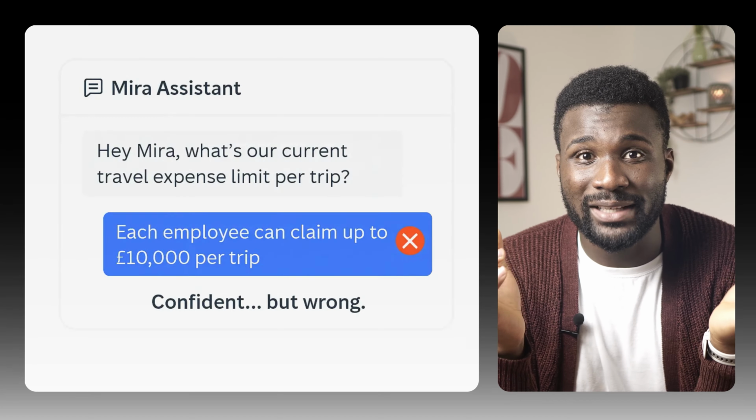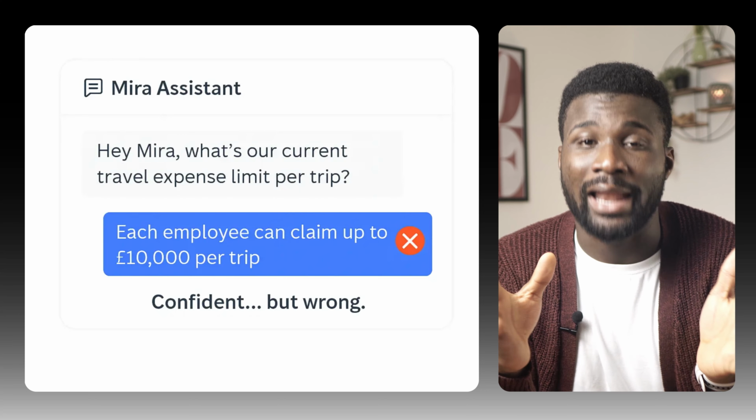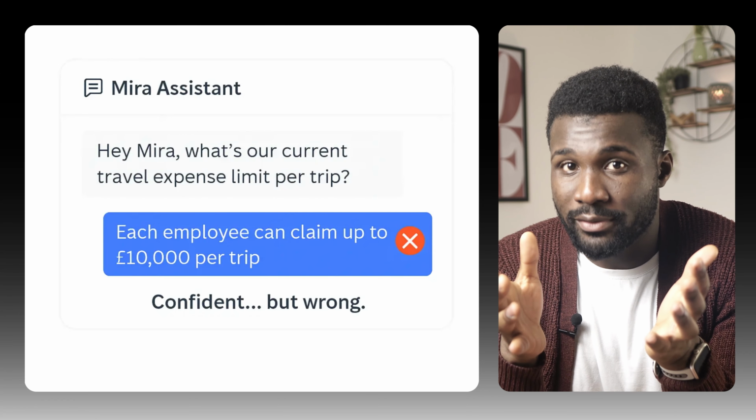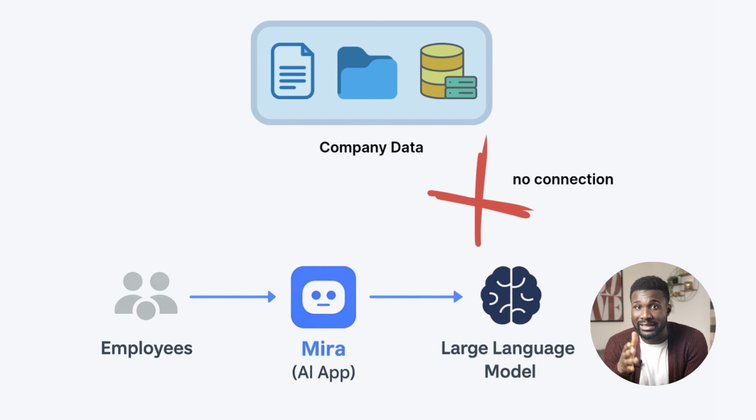Mira always responds because it's connected to an LLM, right? But sometimes it's just completely wrong. And it makes sense, right? It's not wrong necessarily because the LLM is broken, but because out of the box, LLMs have no access to your company's internal data. So things in this instance like your HR policies, your IT guides, or even your process documents. So when someone asks any question about those, Mira will just guess or say it doesn't know. So kind of like that exam where you didn't study the right books in the first place.